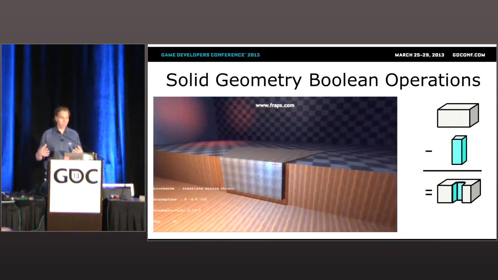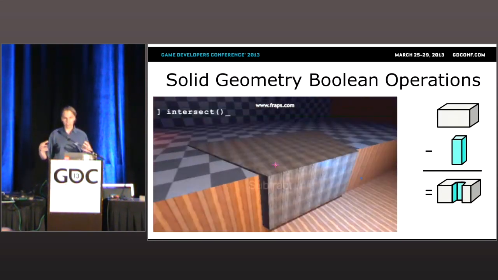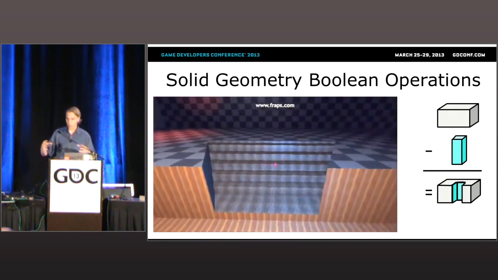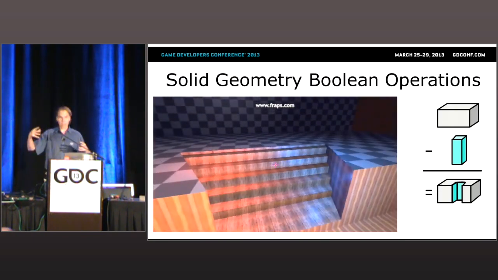Now in the general case, you want to have a good winged edge data structure to implement this. And what you would do is take all the edges of one, slice them with all the faces of the other, and vice versa. And then whenever one passes in or out of the other, you have to sort of tessellate along it, adding new edges, and for the other one as well. And then match those edges, and then sort of take half of one, half of the other, stick them together, you got your Boolean operation.